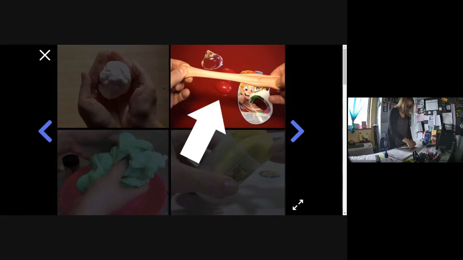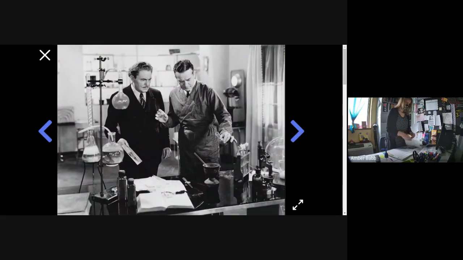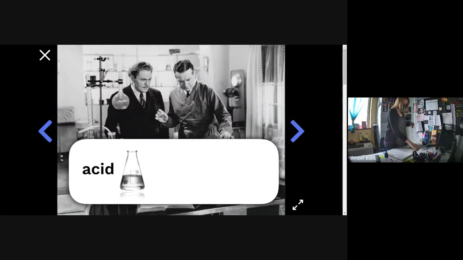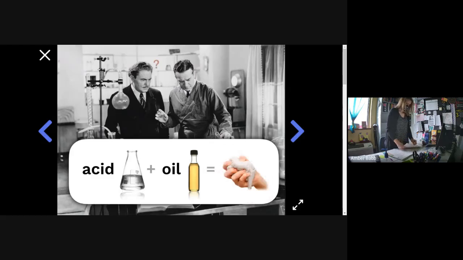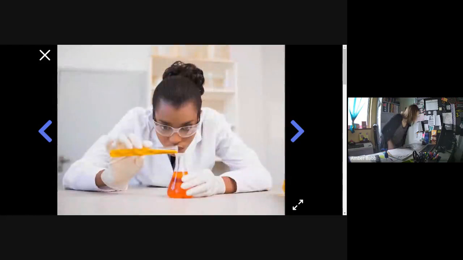Take Silly Putty, for example. Silly Putty was made in the 1940s, when scientists tried to create a new type of rubber. They mixed a certain kind of acid with a slippery sort of oil. The acid and oil reacted chemically, forming not rubber, but Silly Putty, a new, stretchy, bouncy goo that kids back in the day loved to play with. But all of the great goo inventors, they aren't a thing of the past. People are still discovering chemicals that make gooey materials. And you could be one of those people.